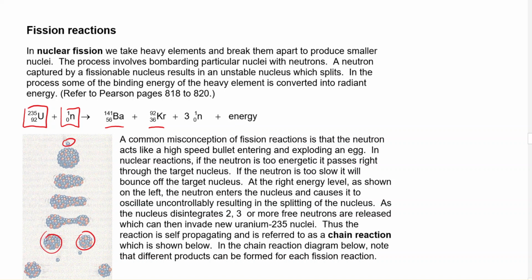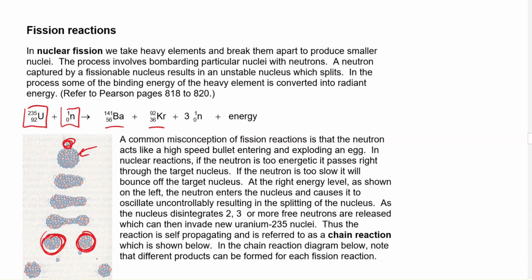One misconception that always happens here is people think that this thing has enough energy that it just smashes into this and blows it apart. That's not really what happened there. What happened is you gave this uranium atom enough energy that it became unstable, and it was more stable in these two separate pieces. It didn't blow up into two pieces. It just became unstable and then separated into two pieces because that was a lower energy state.